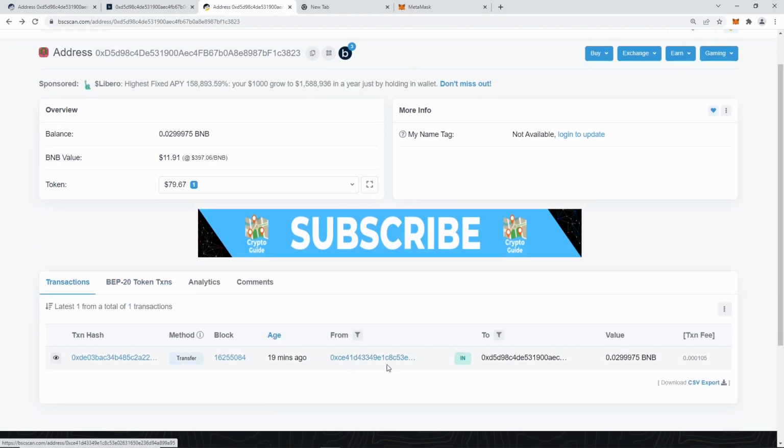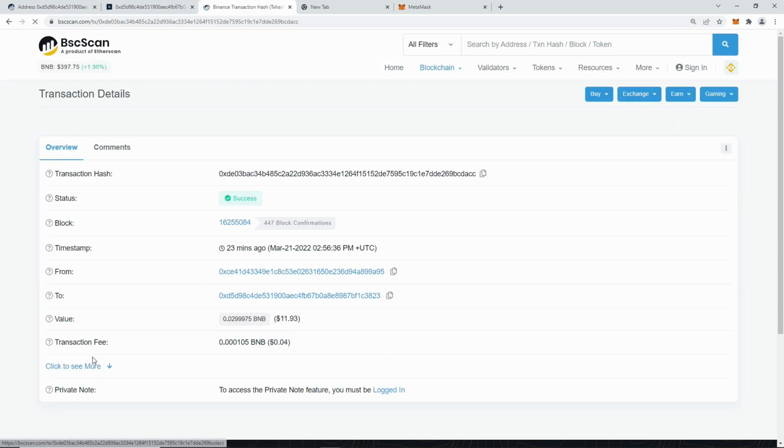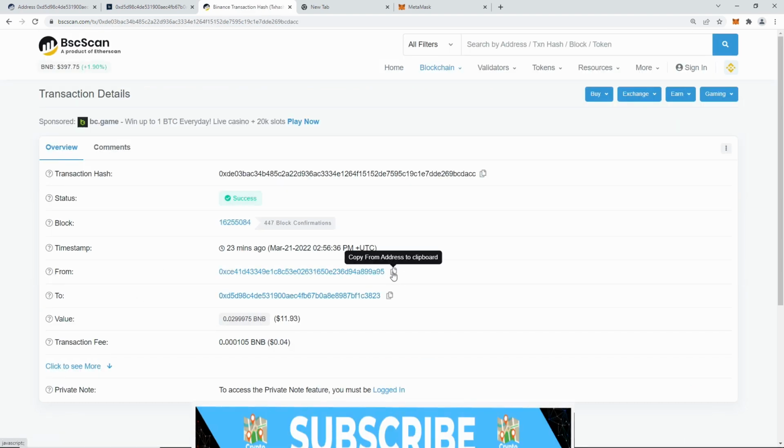Likewise, let's say this transaction here was withdrawing funds from an exchange. You can't just go into that transaction and copy the from address and then send funds back there. It's really important you understand this. The address that your funds came from when you withdraw is not the same as your deposit address for that exchange. If you send the funds back there, they will probably be lost. The exchange might help you recover them, they might not.